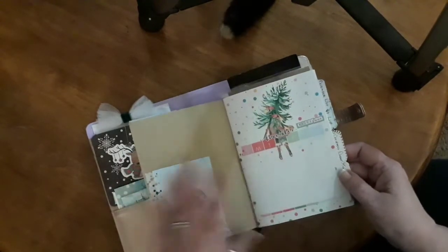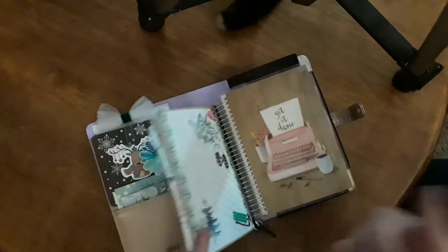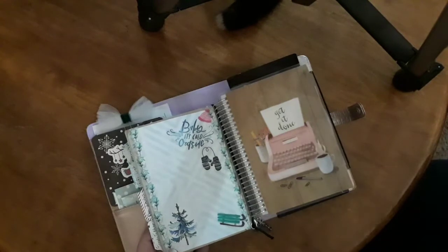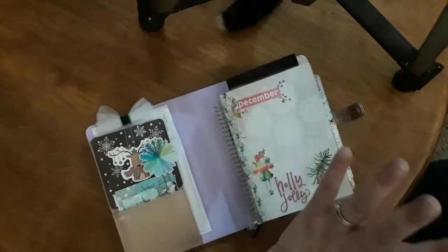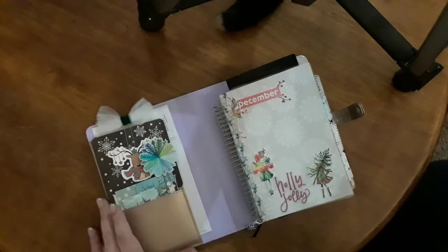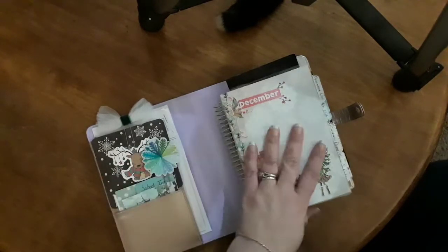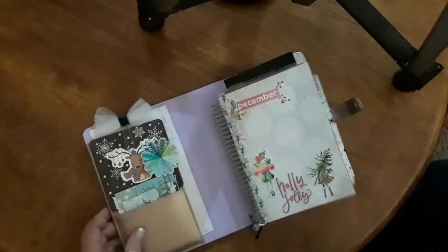I always make a little text spot because I am big on text spots, as you can see. This gives me the option to get creative. These are all stickers and die cuts and washi and tabs and journaling without getting in the way of this. These come out every month, and I put them away. I have the subscription box, so it gives me the opportunity to decorate and plan, because I don't do any decorative in my business plan. I don't do any decorative at work. That's strictly bullet journaling. I don't even use stickers in it. This is where my creative stuff happens because I don't care. Nothing's going to get missed if I get creative in this.